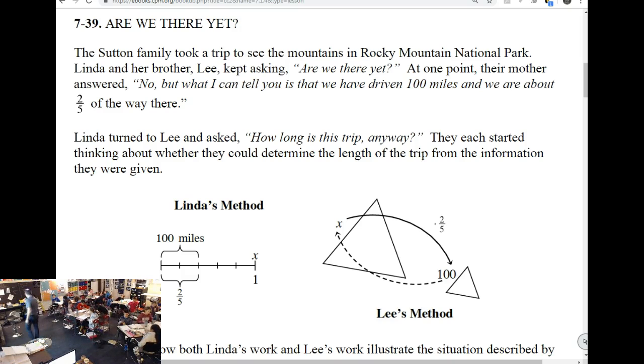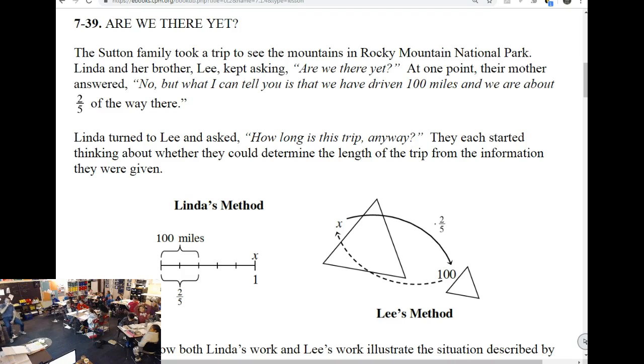So, we're on a trip, right? And the infamous question that you should not ask your parents: are we there yet? So, my dad, and this is a true story, would love to answer that question in the way that would take us the longest, like shut us up for the longest, essentially. Often it would involve handing me a map that I didn't quite understand how to read, which is how I got better at reading maps. But Lydia's dad is the same way, right? He says, no, but what I can tell you is we've traveled 100 miles and we are 2/5 of the way there. Very complicated way of saying, no, we're not there, zip it.